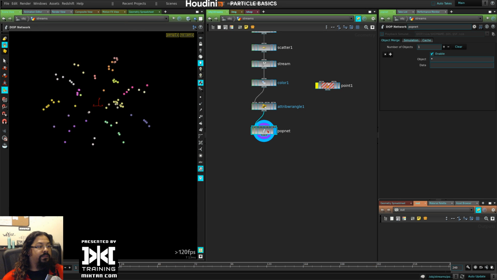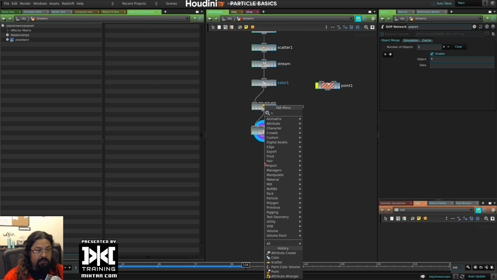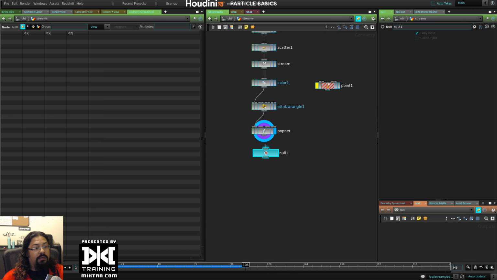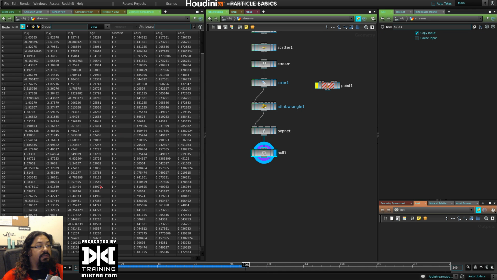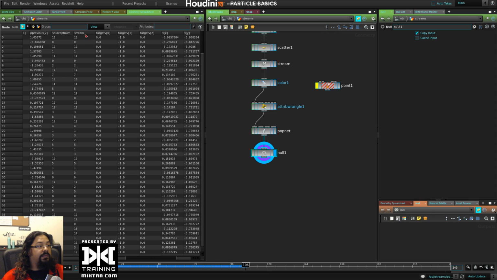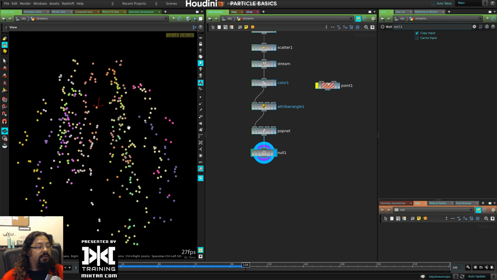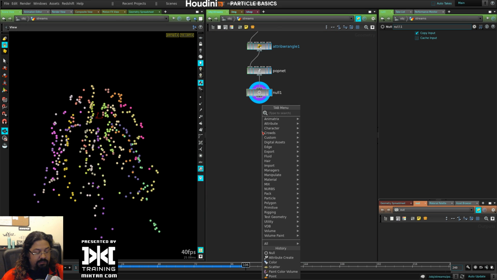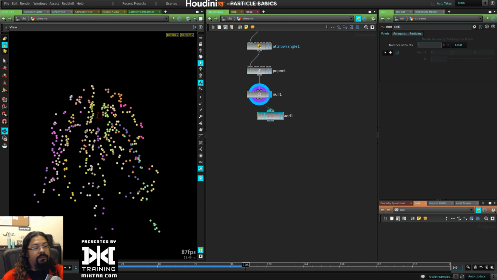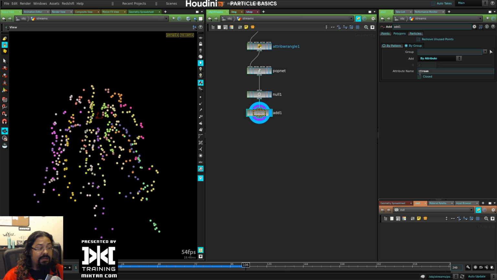Down here you can see all those points that are being emitted. Let me create another node here. See, those points are actually getting the attribute stream, and you can see they are kind of making groups. This is grouping the streams that we are emitting. And now I can use that in an add sop. Go to the polygons by group, by attribute, and I can use that stream attribute I created.